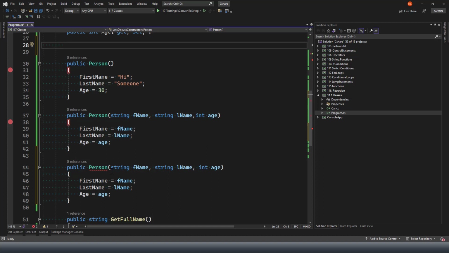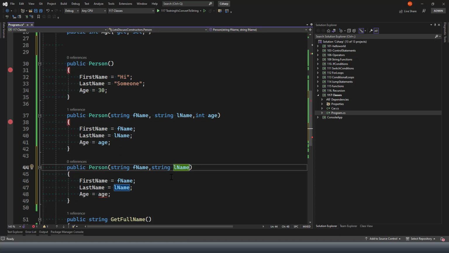I can also have one or more different overloaded constructors, like we can have one or more overloaded methods. The difference is just that you need to have differences in terms of the parameters, the number of parameters which you would like to pass or the type of the parameter which you are passing. For example, if I would like to make use of a constructor which just passes the first name value but does not provide the last name value, and another which provides the last name but does not provide any age value, how do I set that particular value?